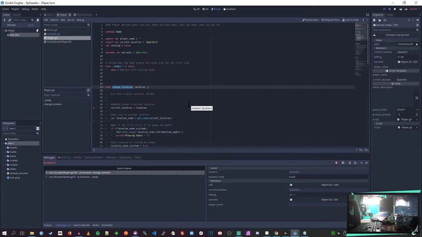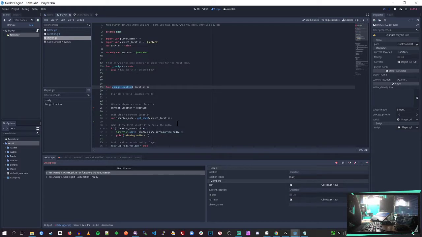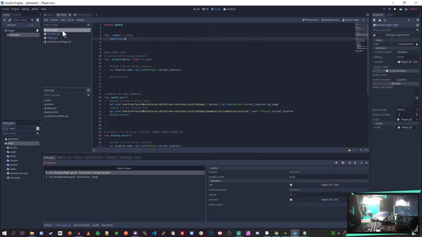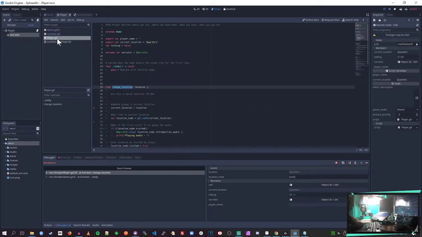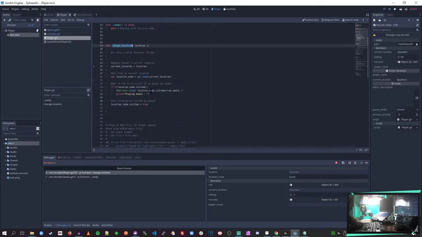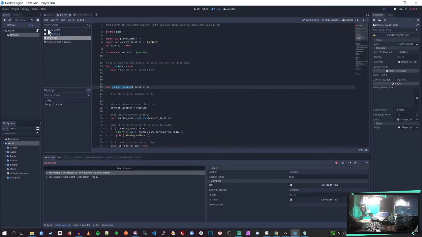So can I just auto trigger the current location to change location on the first round? So I've updated the GUI and now change location. Where am I changing location at the moment? In player. Where is it? Nope. Must be in location.